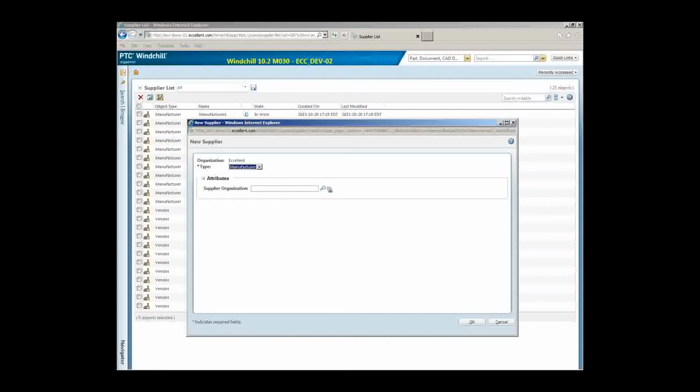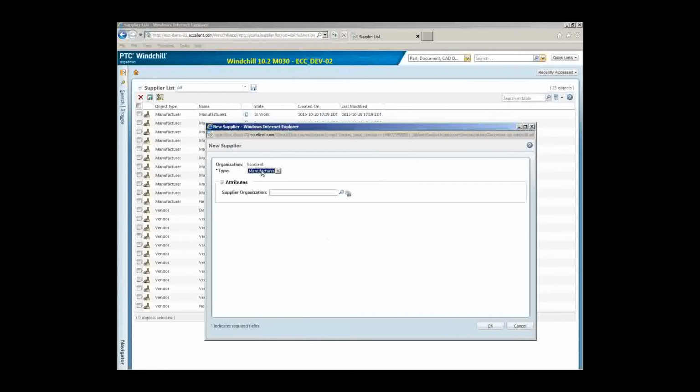Now, one point to keep in mind is that in order to make a new supplier, an administrator first has to create what's called an organization principle ahead of time. An organization principle is essentially just a record in your LDAP that establishes an owning identity for objects. It doesn't create a new organization container with products and libraries. It's just something to tie your vendor type or your supplier type to.